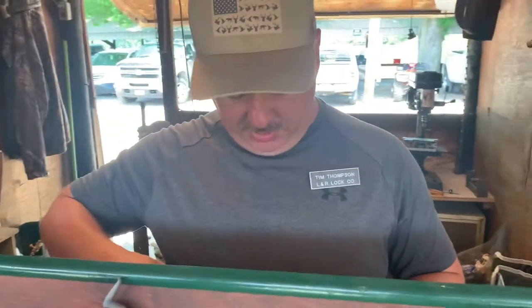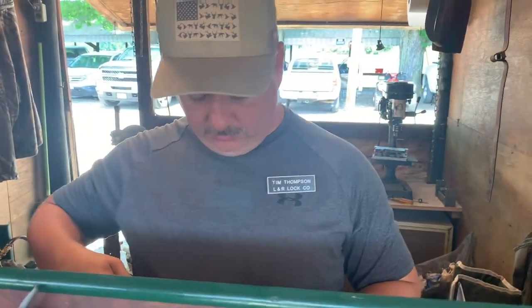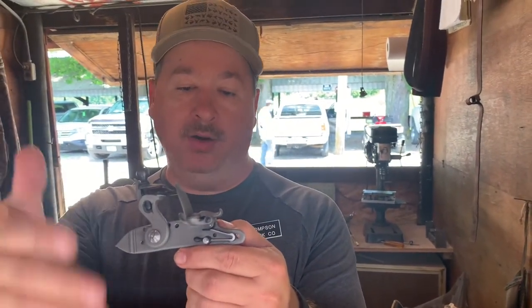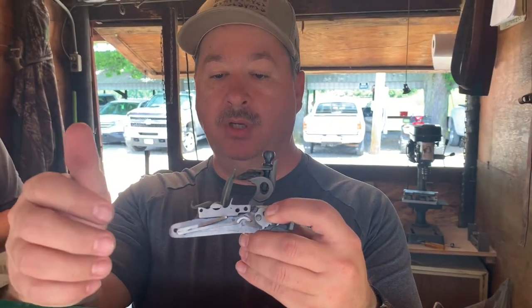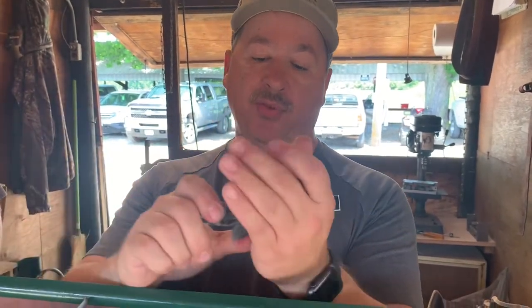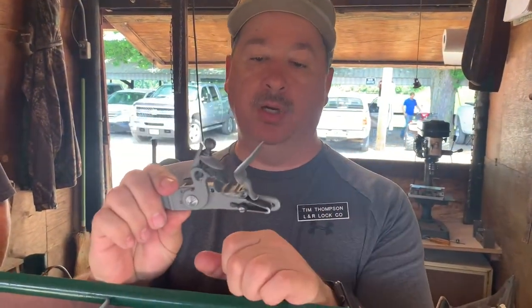Basically set my eyes up with the flint in there — let me square it up a little bit. Hard seeing in this bright light, but you can definitely see it now. Are these CNC machined? Most of it is cast — 90% cast — and then we hand-machine and hand-grind them after that. The mainsprings we forge out of flat stock, not cast. We take spring steel and bend and heat it. The frizzen springs are cast along with most other parts — only about three parts aren't cast: the mainspring, sear spring, and fly.